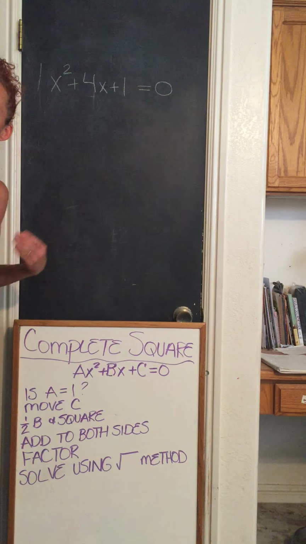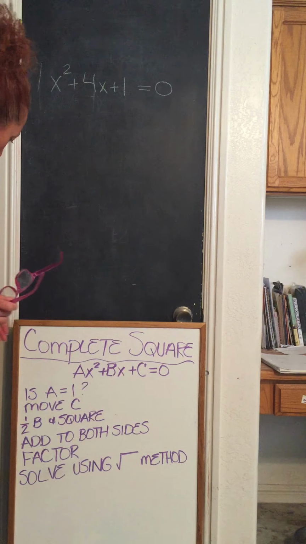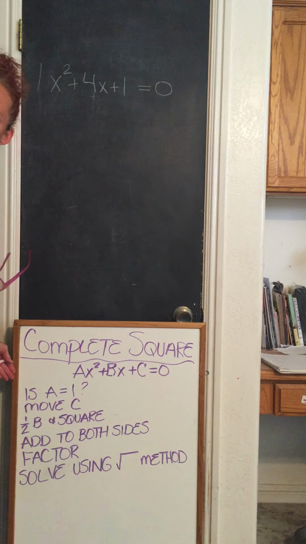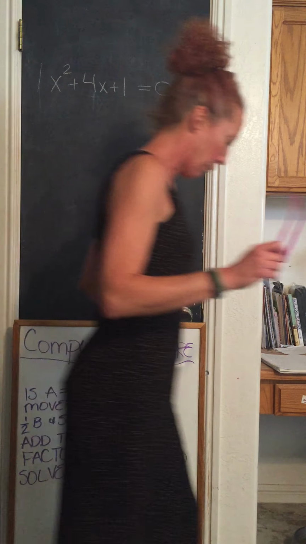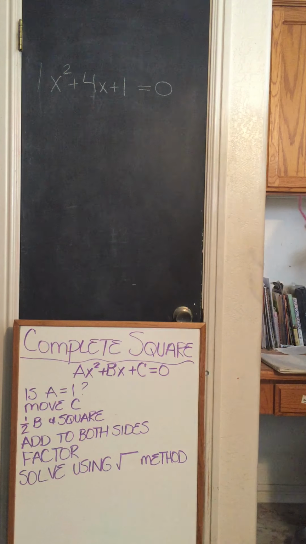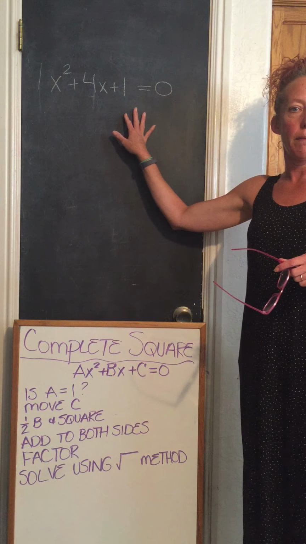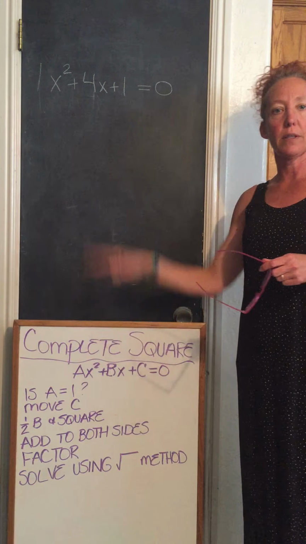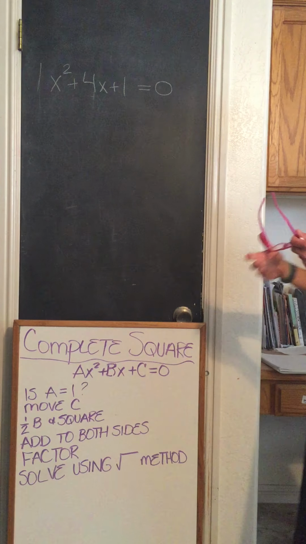This one is a little bit less intuitive maybe than the square root method, and so I've got some steps written down here below on my whiteboard, and I've already got our first example written up here, so I will make reference to the steps as we work through the first example.